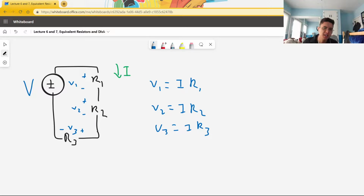What this is basically saying is that the amount of voltage that each resistor drops the circuit by is proportional to the resistance. The greater the resistance, the more the voltage drop. And since the current is the same through every resistor, the resistors' proportion to each other describes the proportion of their voltage drops to each other. That is, if R3 is twice as big as R2, then its voltage drop for a given current must be twice as big as the voltage drop for R2.